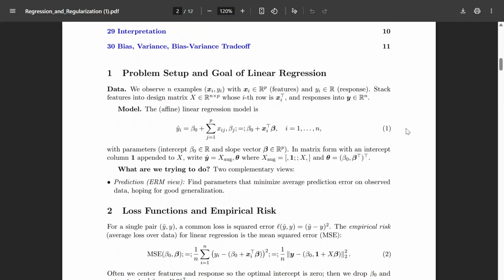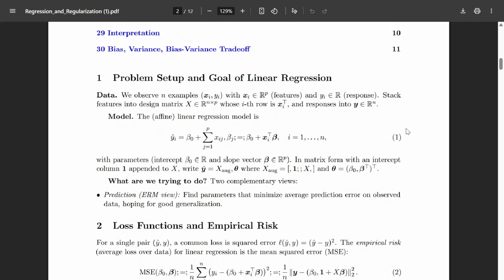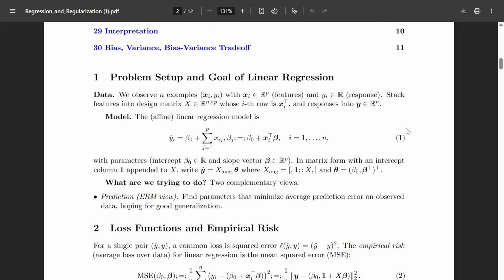So first we'll try to see what linear regression is. I think I have already taught a little bit about it before, but we'll just go on a very quick sprint over the very fundamentals of linear regression, what exactly we are trying to do, what exactly we are trying to solve, and then we'll head directly into the regularization part.